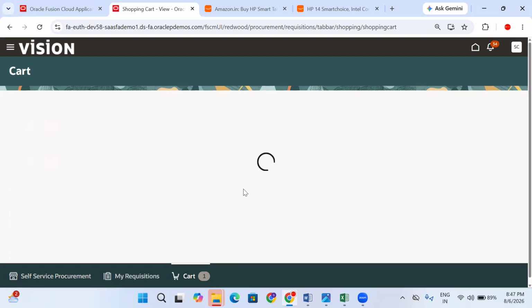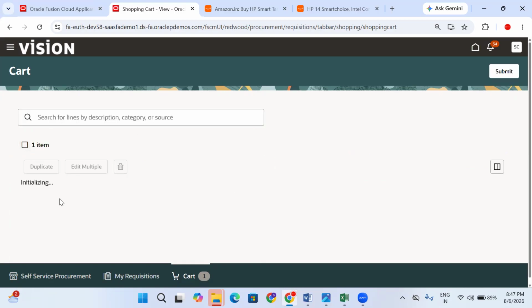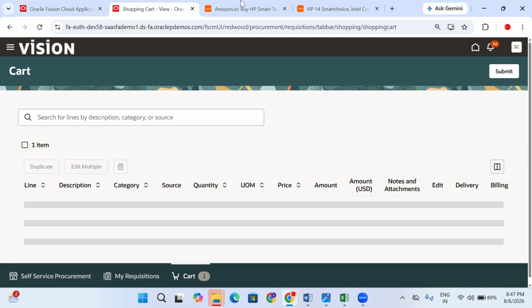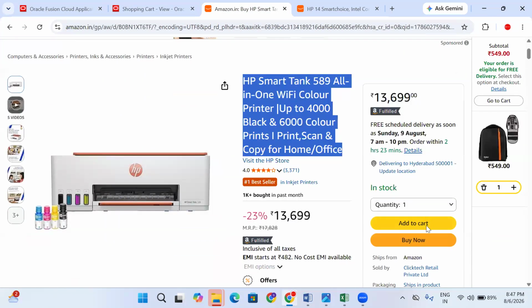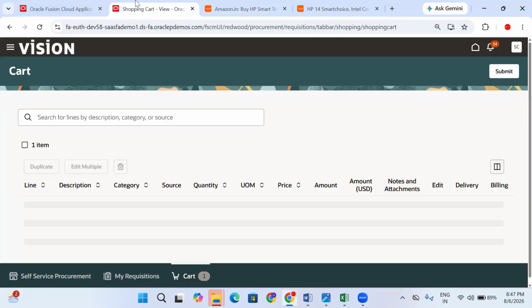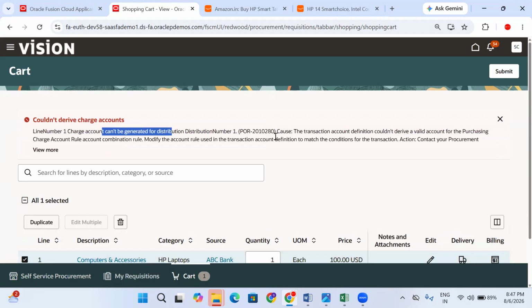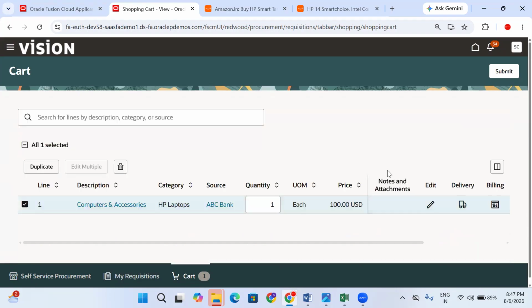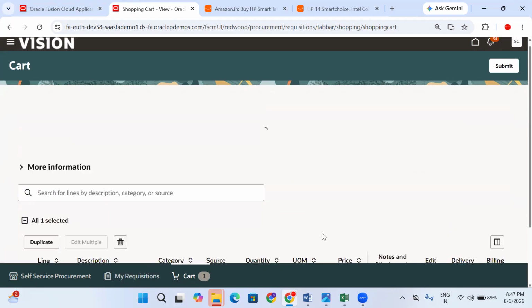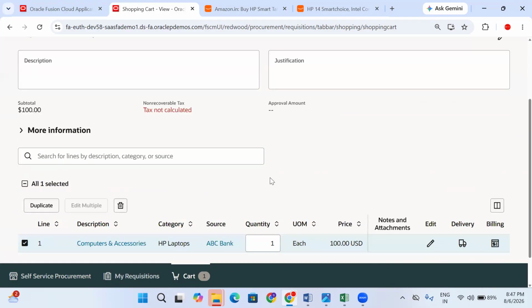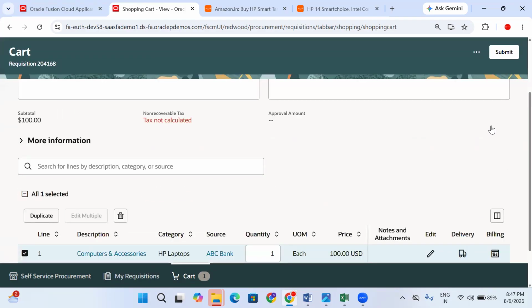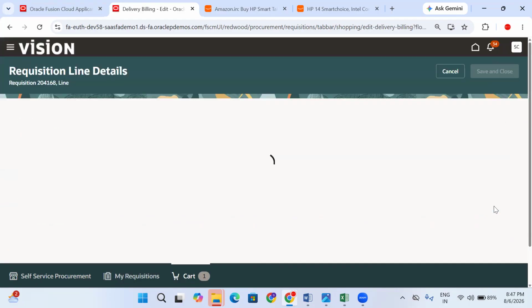It's very simple. By using this catalog functionality, you just select the item and click on it like this. Like Amazon, you select this item and you are adding to cart, right? Same way, the same functionality. Select the charge account related distribution is the issue here. Okay, so select this item and submit. Just a minute.